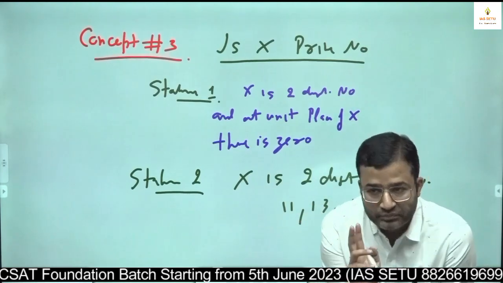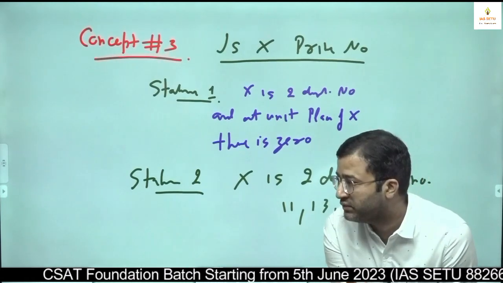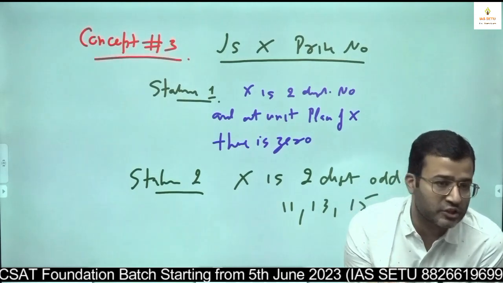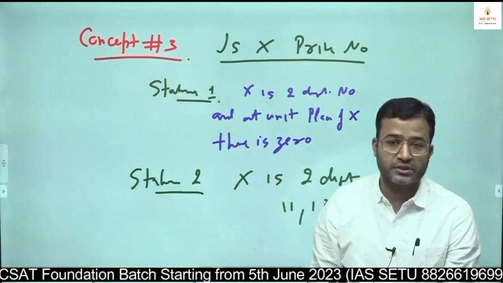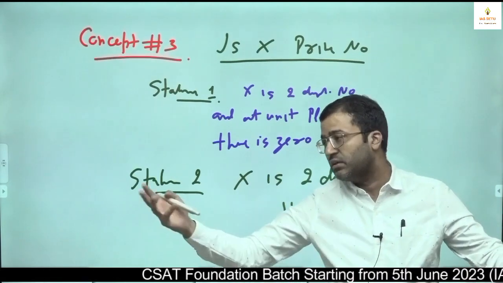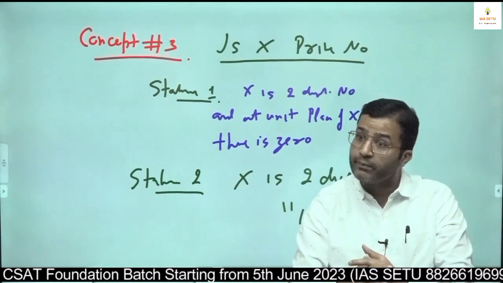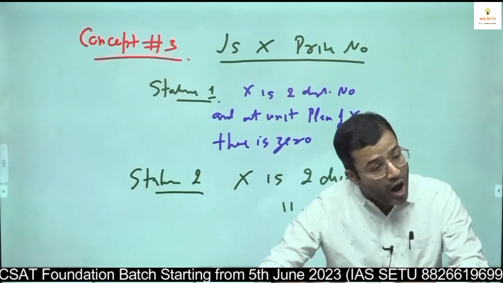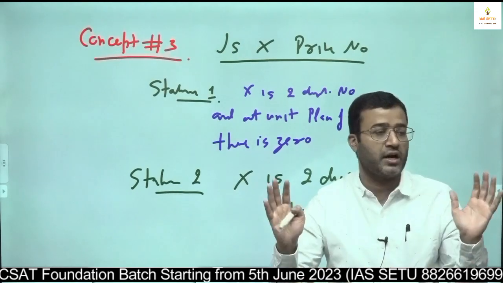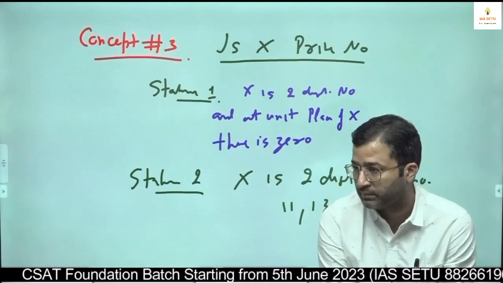So here there are 5 possibilities. Statement 1 alone is sufficient, whereas statement 2 alone is not sufficient. Statement 2 alone is sufficient, whereas statement 1 alone is not sufficient. Either of statement 1 or statement 2 alone is sufficient. Both together are required, both will be needed. And both together are not sufficient. Even with both statements together, still not able to solve the question.